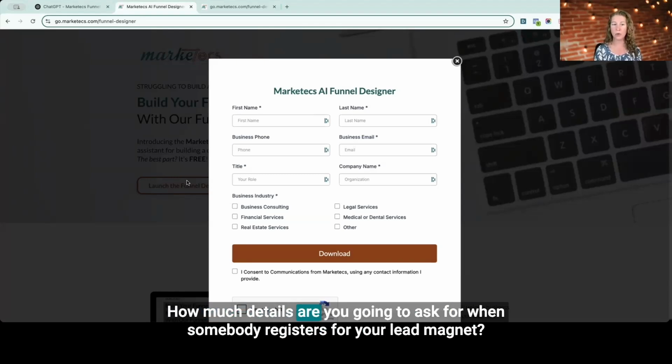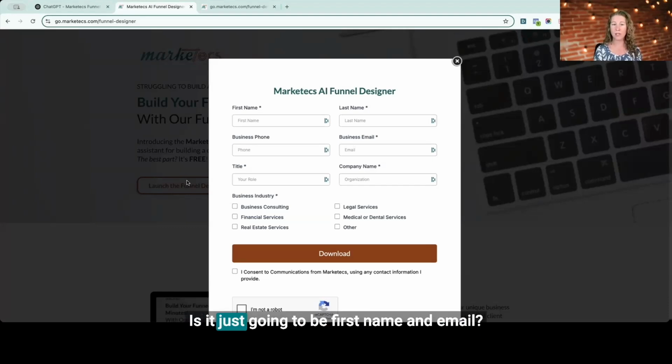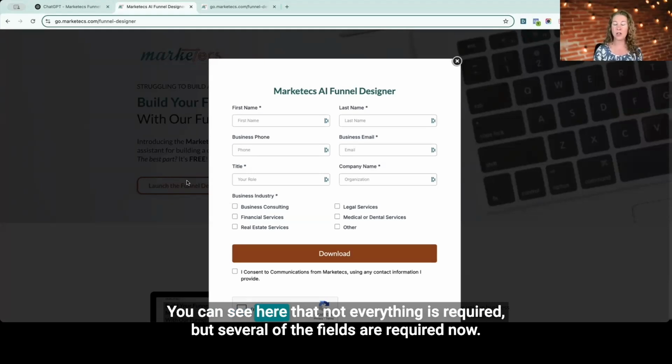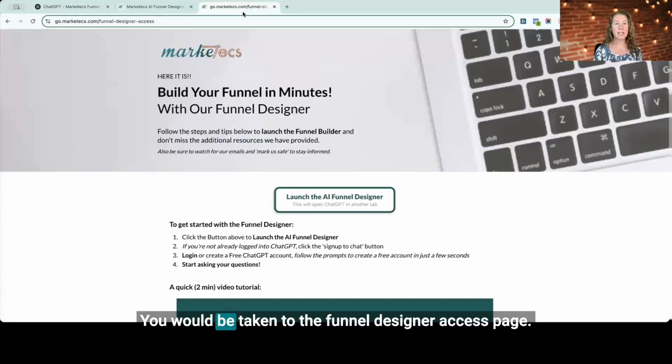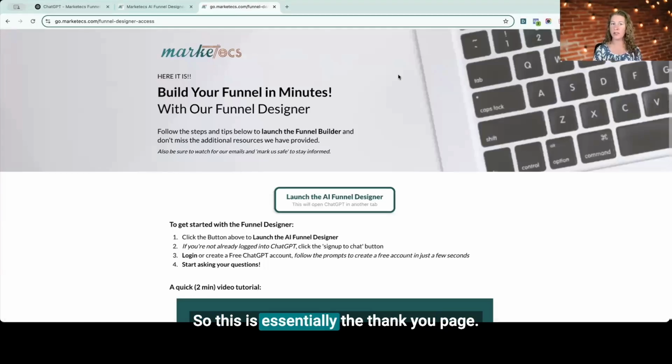How much details are you going to ask for when somebody registers for your lead magnet? Is it just going to be first name and email? Is it just going to be email? You can see here that not everything is required, but several of the fields are required. Now, after you fill in all the details, consent, and prove that you're not a robot, you would be taken to the funnel designer access page. So this is essentially the thank you page.